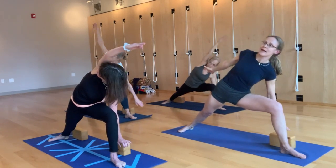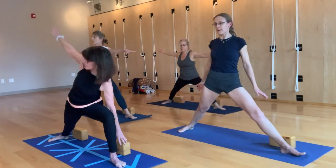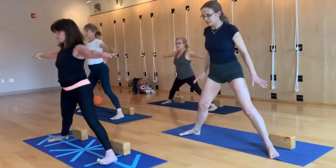And now pull from your right arm. Inhale and come on all the way up. Turn your feet, jump your legs together.